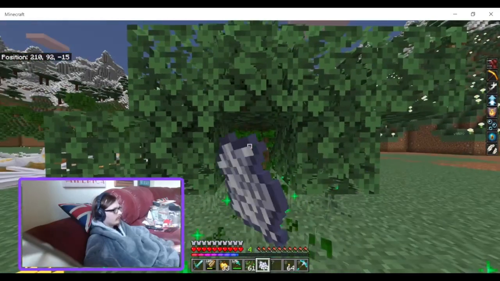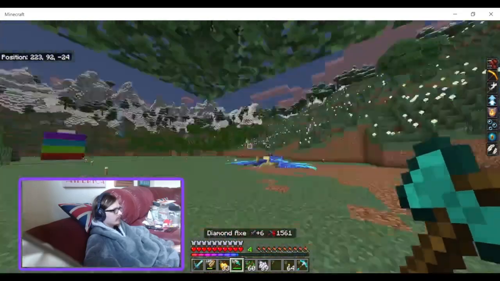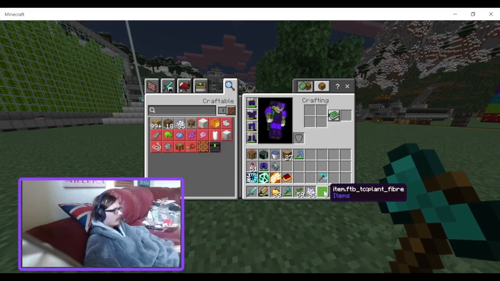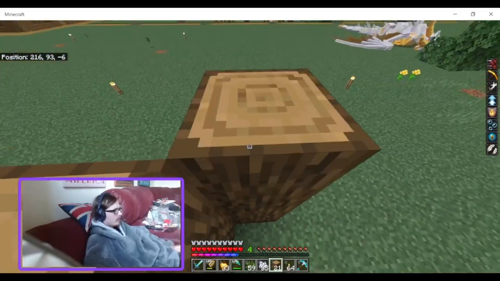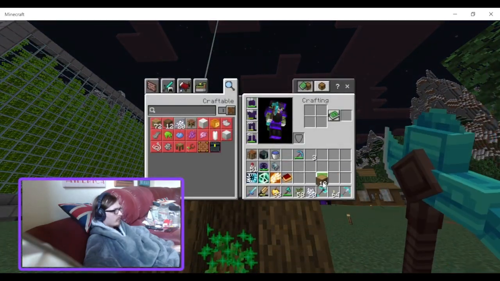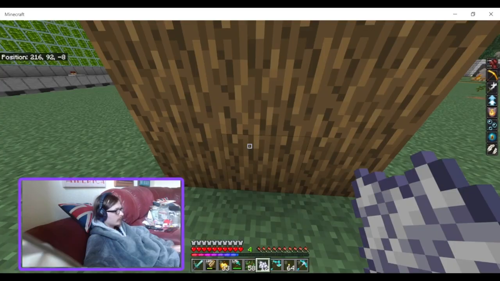Oh. This one also doesn't cause the leaves to decay. Hold on, I think I remember a trick. So if I build 1, 2, 3, 1, 2, 3, 1, 2, 3, place a sapling there. Maybe I need to remove the top layer. Oh, there we go.